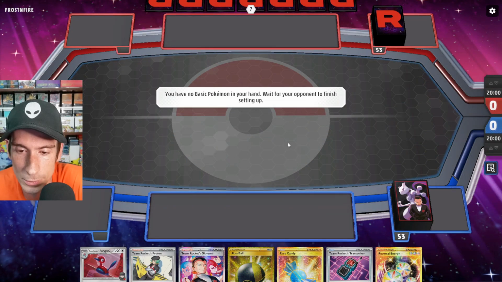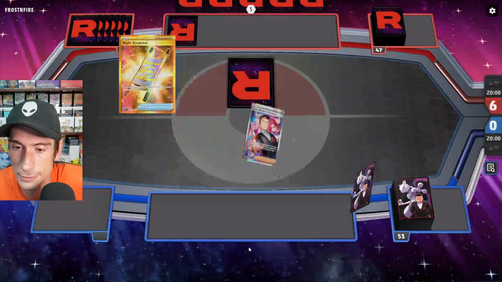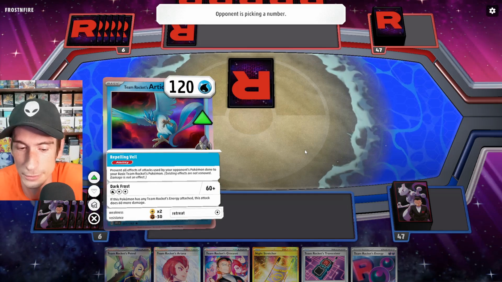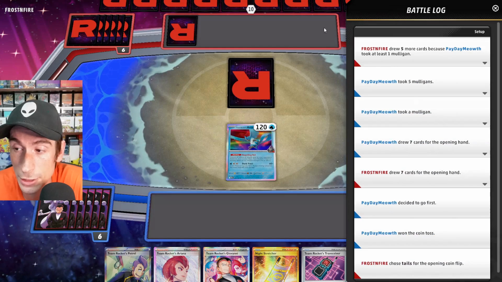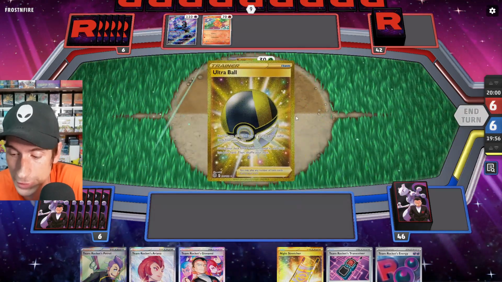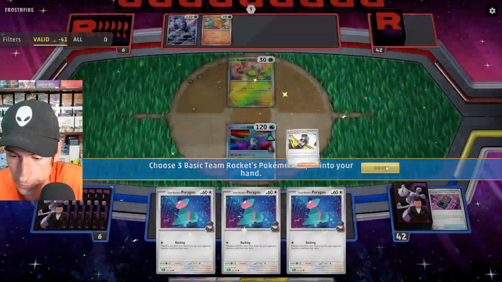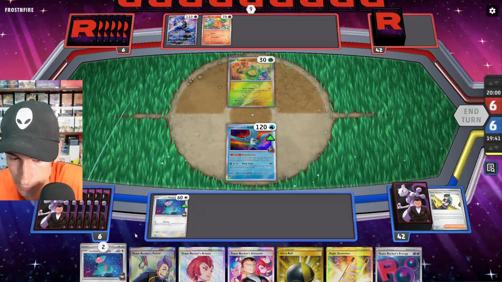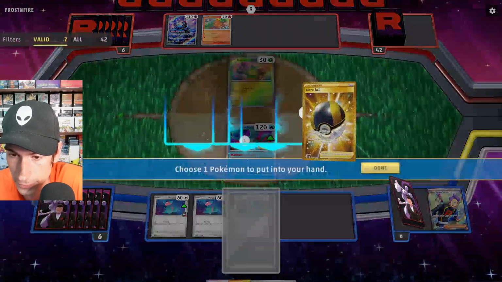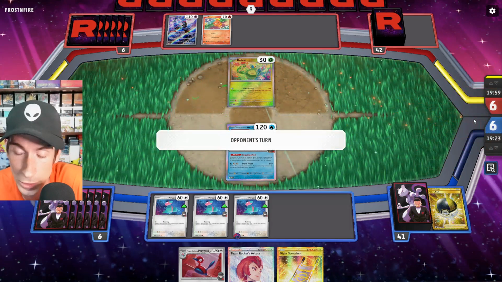And we get a mulligan. Wow, that was a lot of mulligan cards, 5 of them. And they got the Budew item lock already in the active. Yeah, let's end turn.